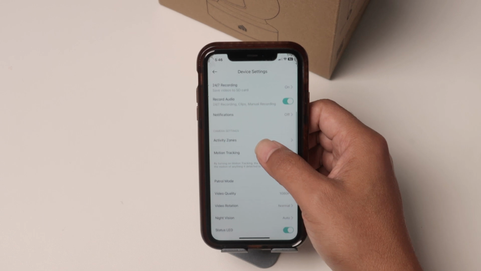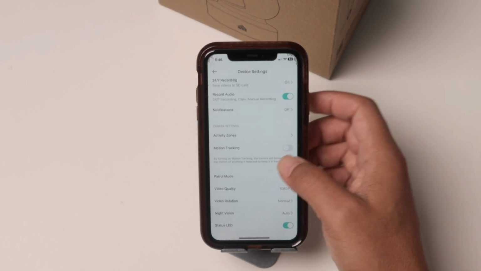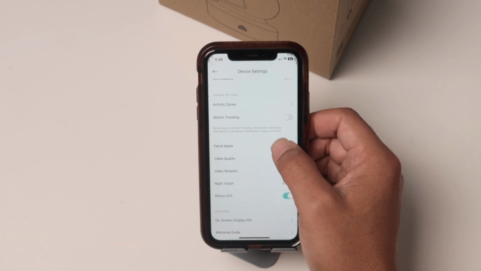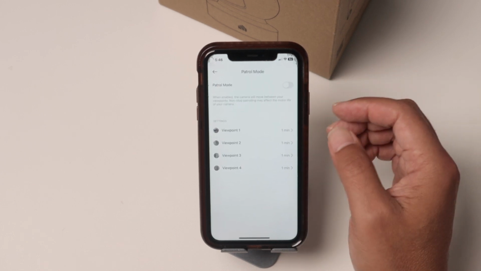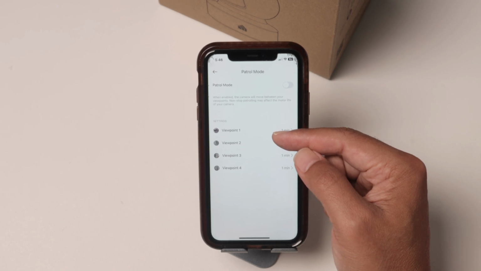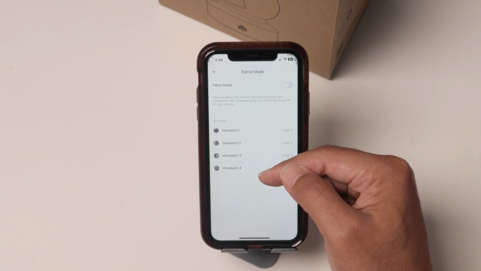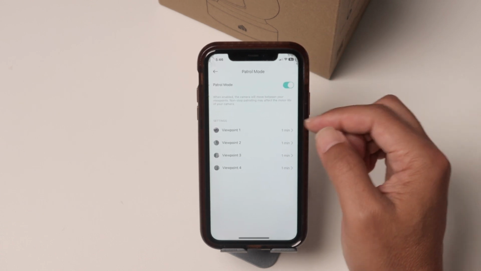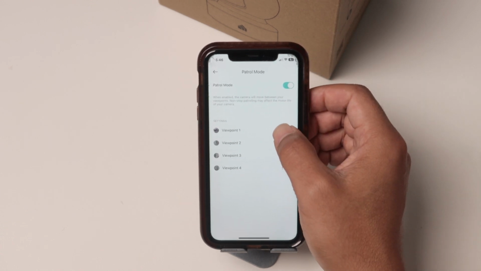right now. So I just enable activity zones, set the viewpoints, and then I come here to the patrol mode, right? And you see here that for viewpoints number 1, 2, 3, and 4, I can just enable the patrol mode, and here is the time.